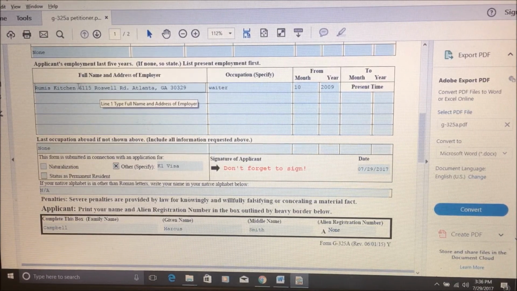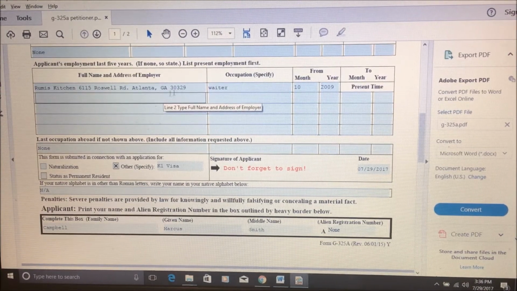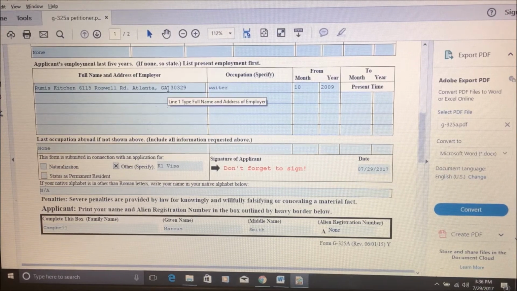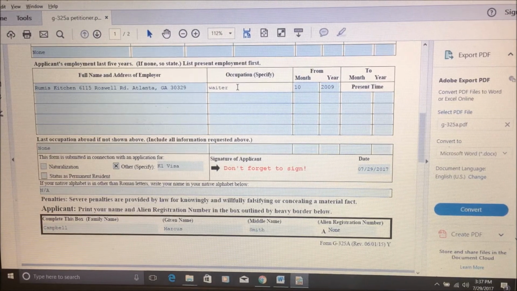For the name of the employer, just put here unemployed. And then you may list student or homemaker under occupation. So on full name and address of the employer, if you are unemployed, just put unemployed here. And then for the occupation, you may just put down student or homemaker, if that is how you spend your time during the period.